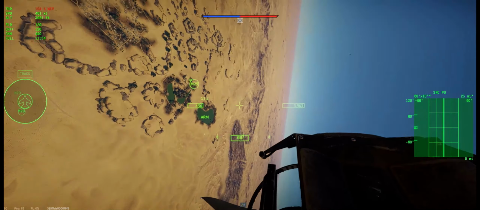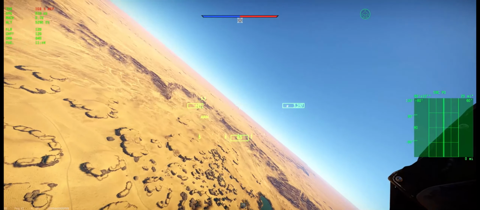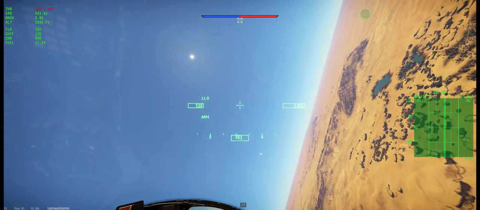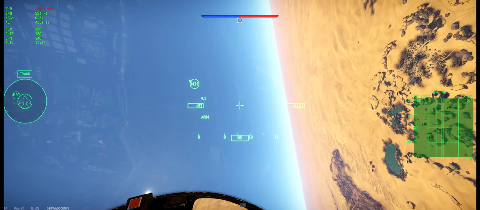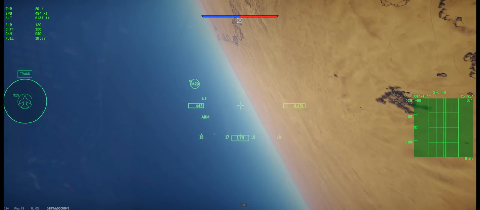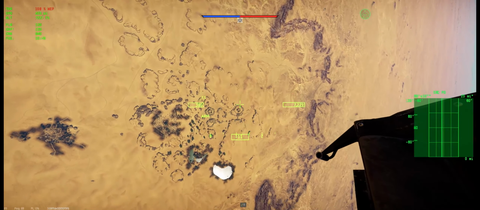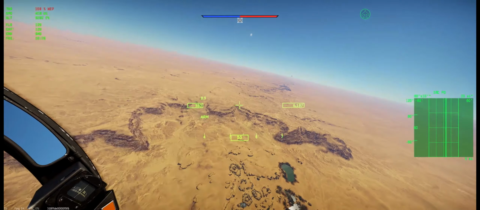All right, let's see. So he's gonna try and turn this into a one circle here, because now we're going nose to nose. But that's fine, we're gonna just keep pulling here. He might get a solution a little bit, but it's fine. And plus, we have a little bit of energy to burn here. We want to be going like 400 knots.